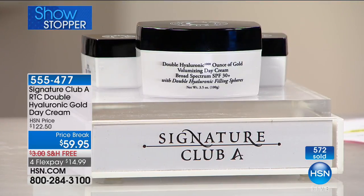And the bottom line is, here's your opportunity to help your skin look younger, feel younger. It's sort of like recapturing your youth. And you know what, we all want to look the best that we possibly can. And I say this, I think the key thing to invest in is your skin. When you go to the department store, and Adrienne will tell you, 1 ounce is considered full size, right? This is over 3.5 ounces of a day cream, not with the original filling spears, now with double the amount of filling spears, plus getting the SPF 30, which is so important.